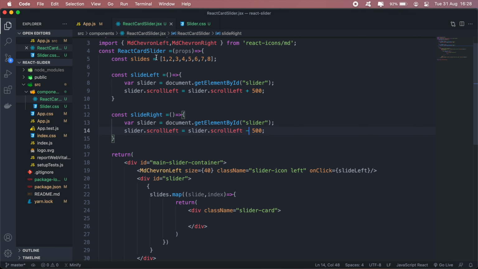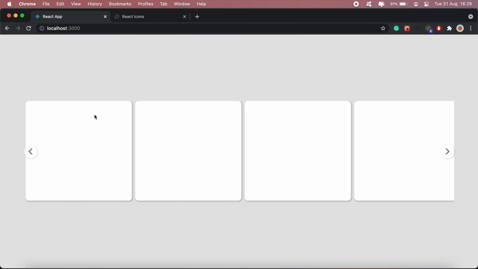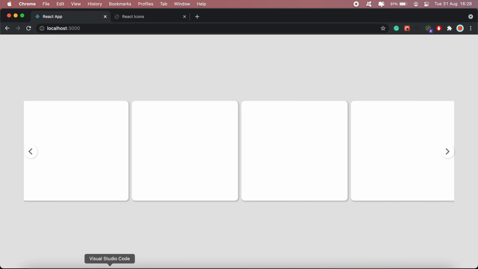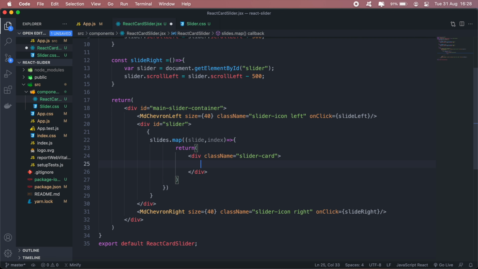Now lastly, our array should actually be an object with images and some descriptions and stuff, and perhaps a function that should be executed when you click on a certain card. So first let's design this.